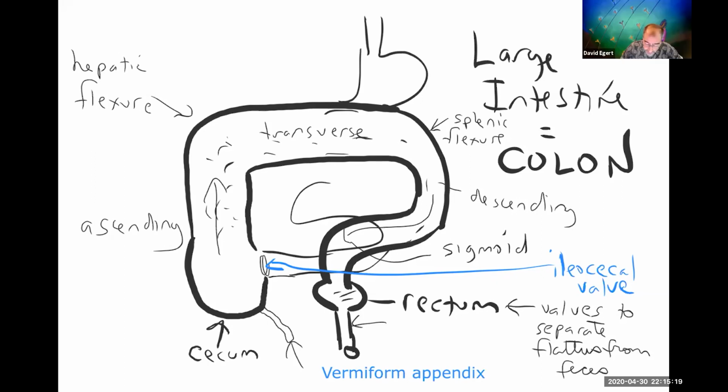The anal canal has a couple of sphincters, just like we'll see in the urinary system. Actually, we haven't done the urinary system yet, so you're going to see that later. There's going to be an internal anal sphincter, which is going to be smooth muscle.